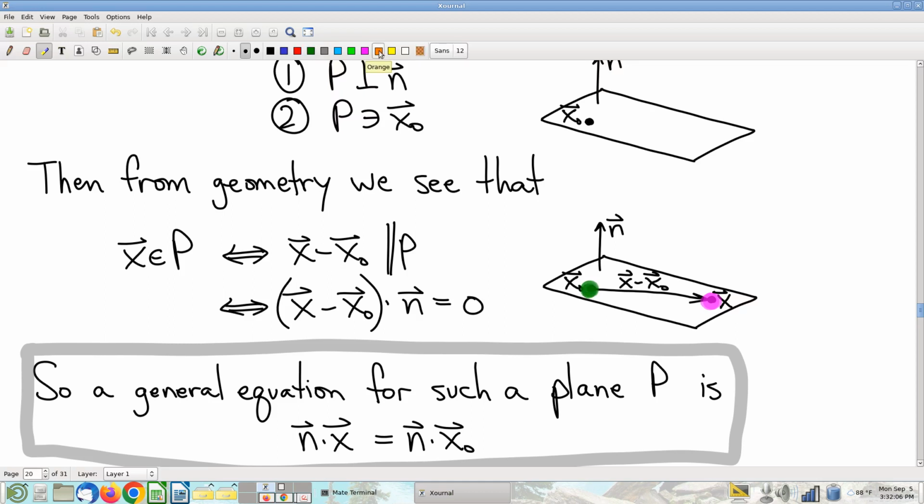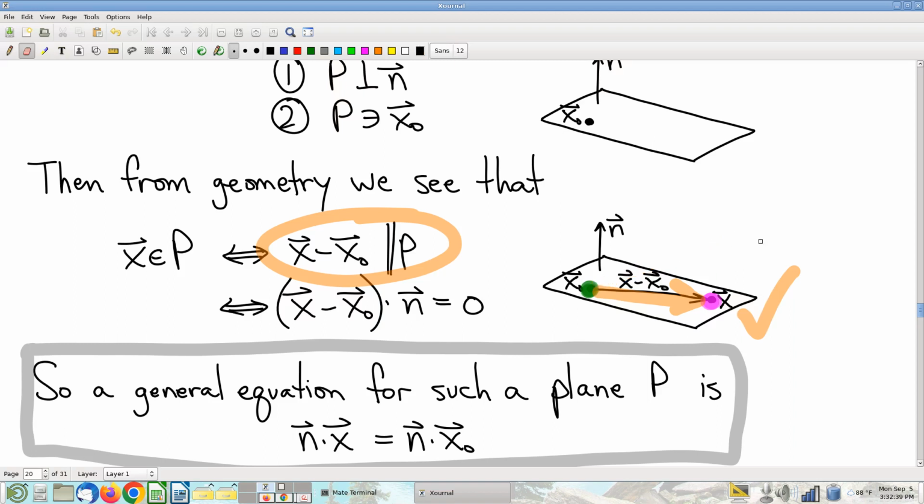is that the test for x is that this difference vector, x minus x naught, needs to be parallel to the plane. Notice, if I have a point in the plane, keeping in mind x naught is also in the plane, then that difference is parallel to the plane. By contrast, if I took a point out of the plane, then this difference would not be parallel to the plane. So I get a yes here and a no there, as it should be.